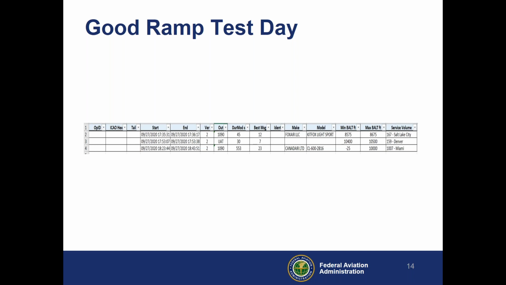So this here is a good ramp test day. You're looking at 4 aircraft. Nowadays we still average maybe 8 to 10 a day, and we can probably throw half of those out. I'll give you an example. The one in the middle is a UAT, as far as I know, actually the top 2. I can tell you the Kid Fox, and the other one that doesn't have an identification, but it's a UAT system.